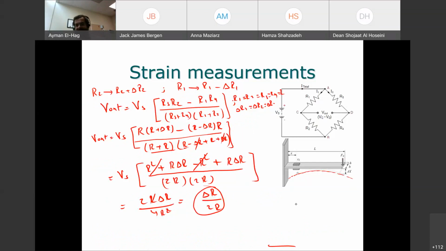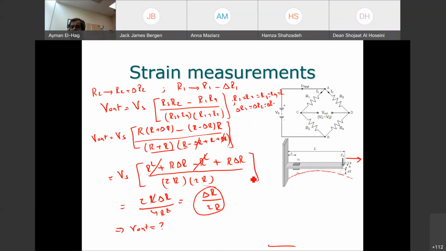If my force is not vertical, if my force is, on the other hand, in this way, so I am pulling the beam, what will be your V out? Okay, that's not the only thing. What will be the V out, and is this acceptable or not acceptable? So what will be your V out, the value, and is this good or bad?